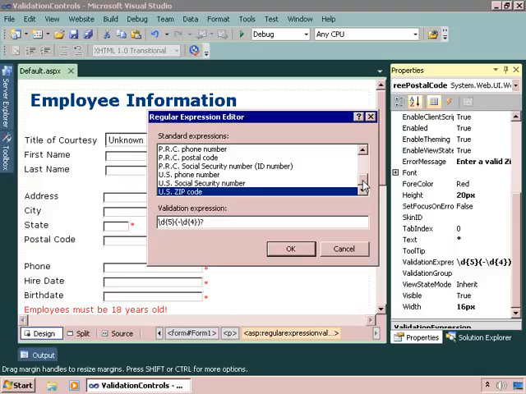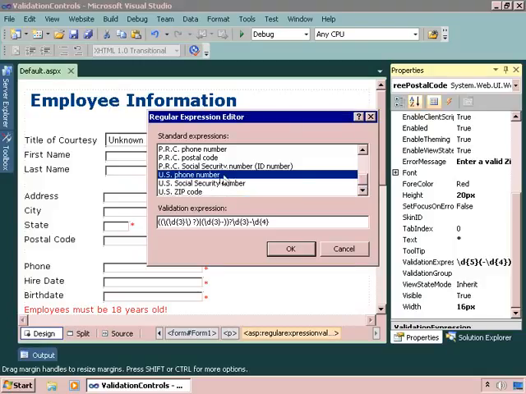Here is a US phone number that has a number of optional parts. You can look at this and see here's an optional thing with 3 digits, or an optional thing with 3 digits followed by a hyphen, then 3 digits followed by 4 digits. So this accepts an area code followed by a hyphen, or an area code followed by a space, and then the required 3-4 for a US phone number.